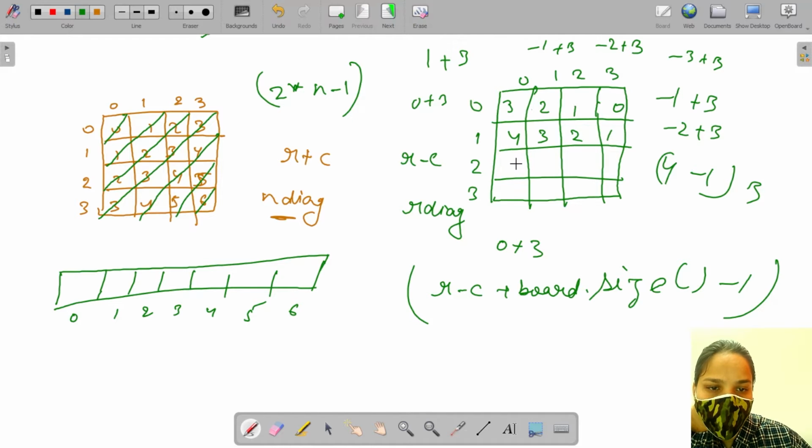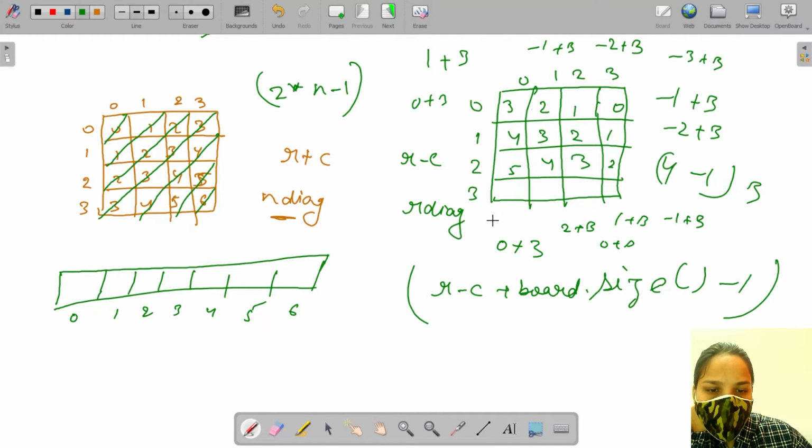Now here, 2 minus 0, it will be 2, plus 3, it will be 5. 2 minus 1, 1, plus 3, 4. 2 minus 2, 0, plus 3, it will be 3. 2 minus 3, minus 1 plus 3 will be 2.